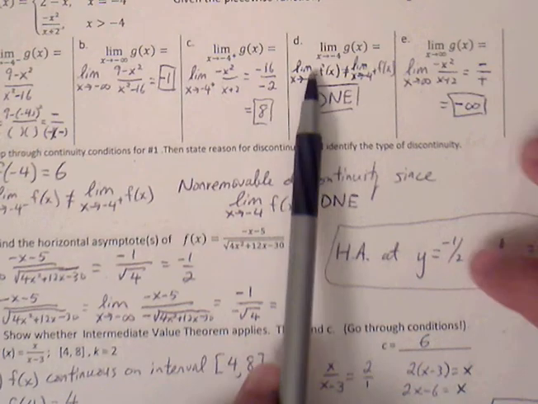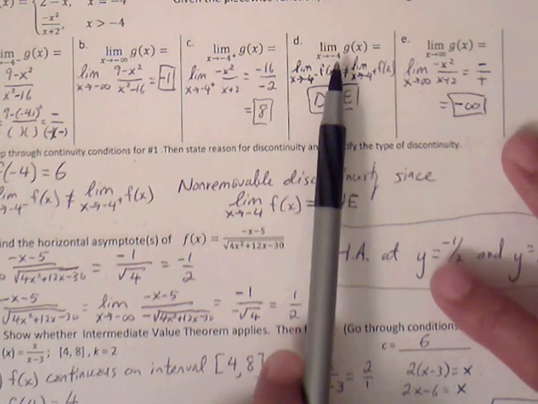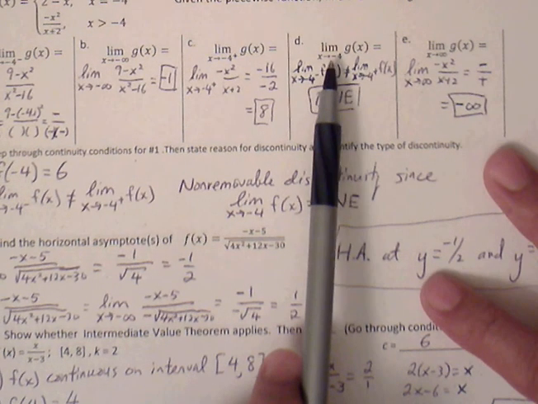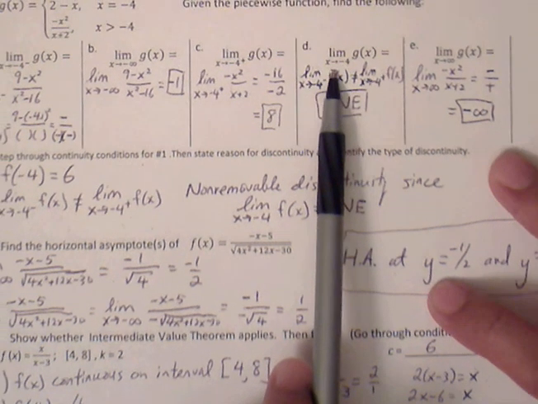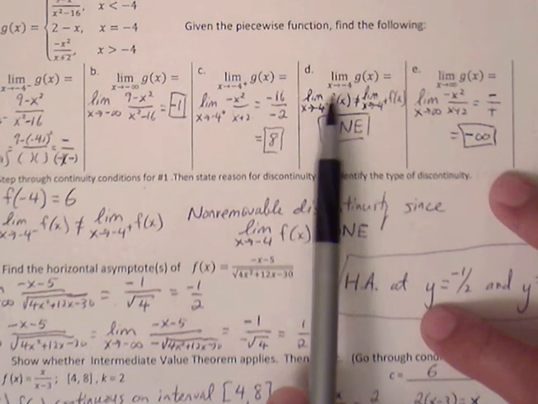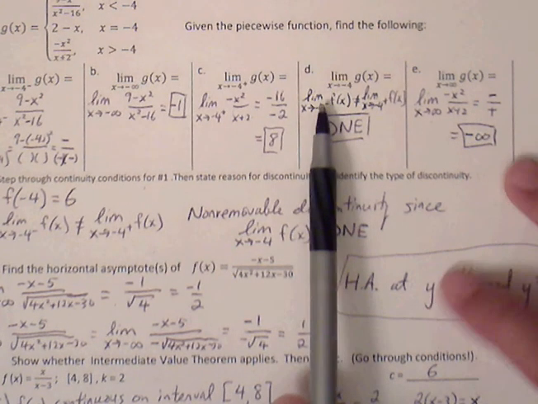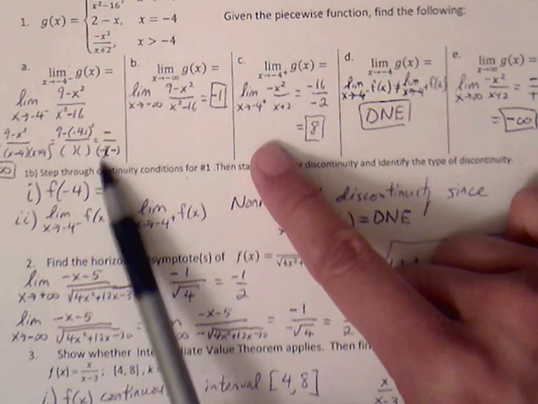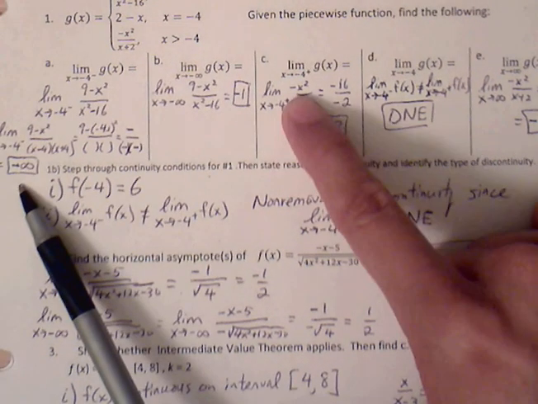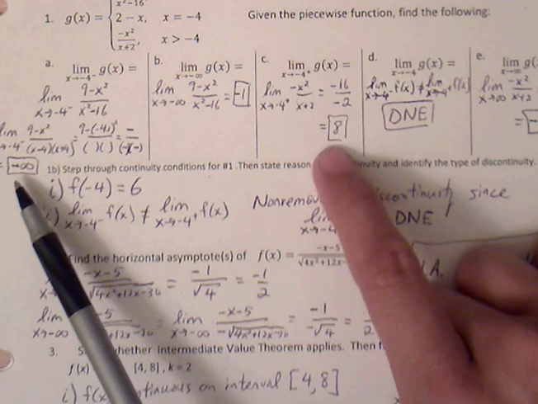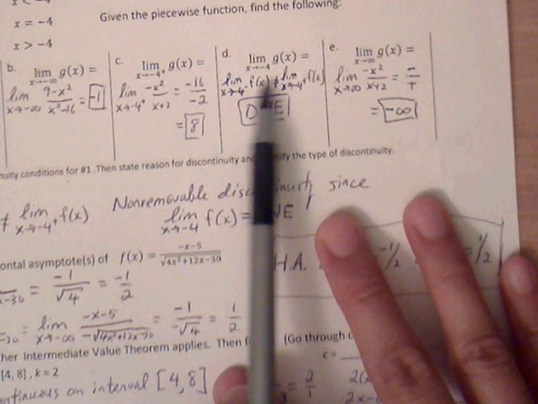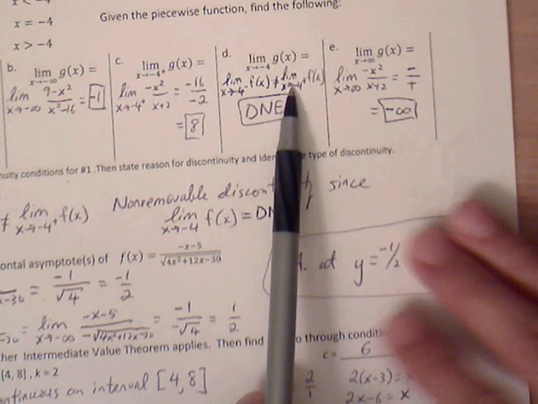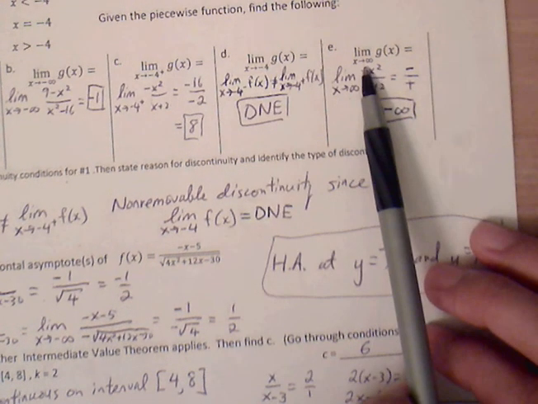Okay, part D, limit as x approaches -4. This is simply saying that in order for a limit to exist, the two branches approaching -4 from either side of -4 must equal the same value. So we already found the two one-sided limits, right? From the left side of -4, it's going to negative infinity. From the right side of -4, it's going to +8. Obviously, these are not the same values, so we can say that the limit does not exist because the one-sided limits do not agree.